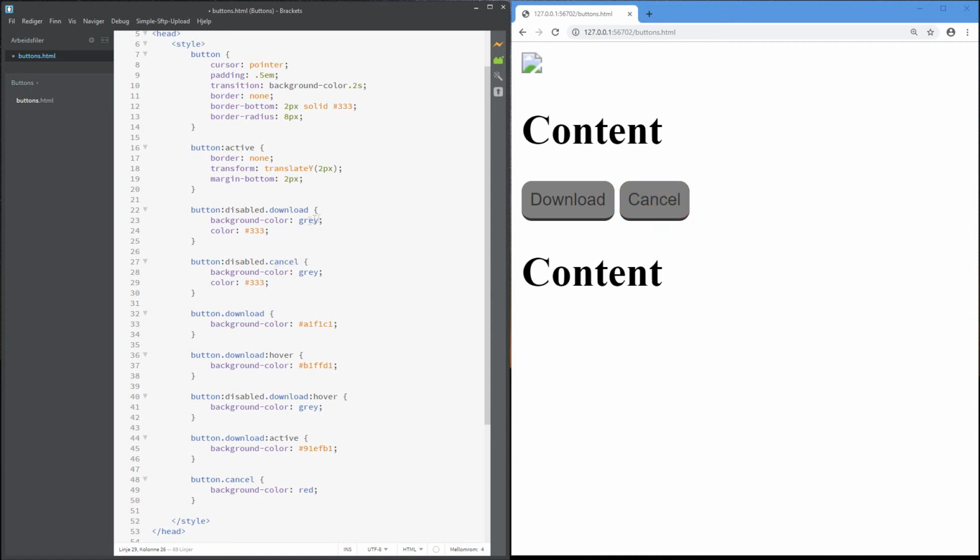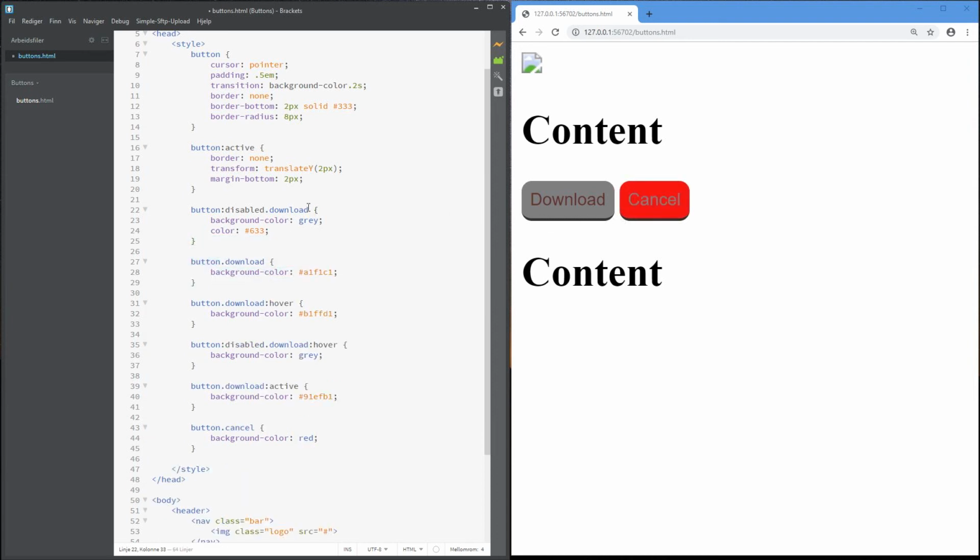But then we have two places in the CSS where we are setting the appearance of a disabled button, and if we are changing the appearance of one disabled button in the future, and it doesn't apply to another, it might be confusing. So it's better to define both these buttons with the same CSS properties.